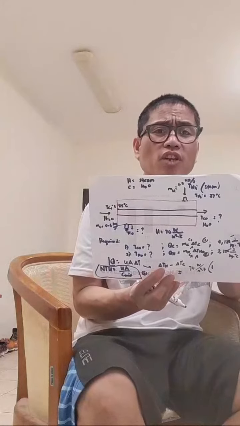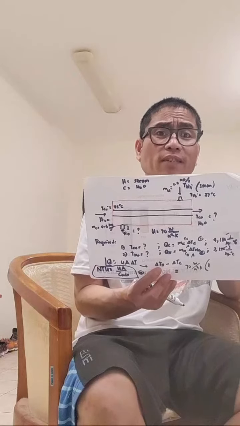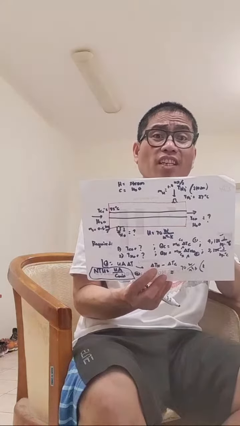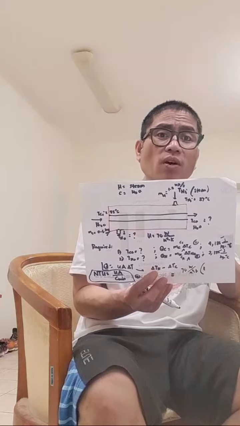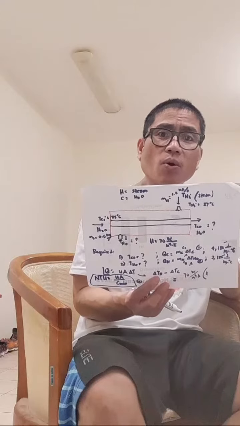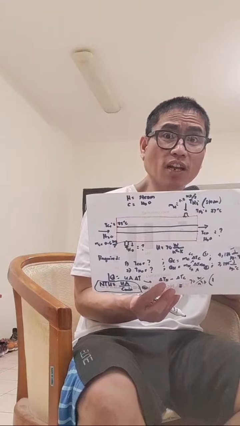Again, this is only a basis of calculation because we don't have a specific area in the given, and the length of the pipe exchanger is not mentioned, and even the inside diameter, the thickness and the outside diameter are not emphasized. So we can have the basis of calculation. You get the point? But you will start out with 1 in area.